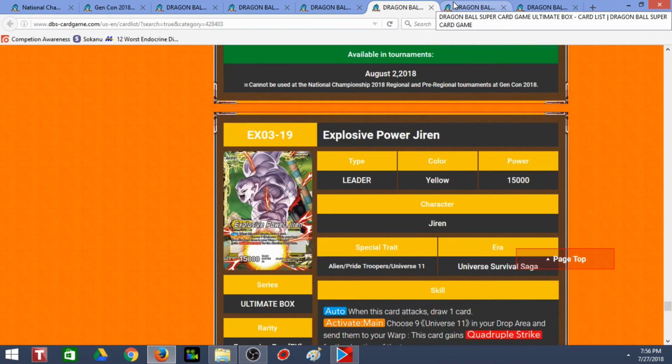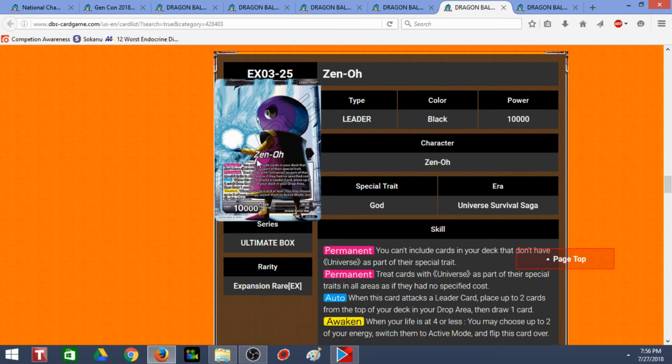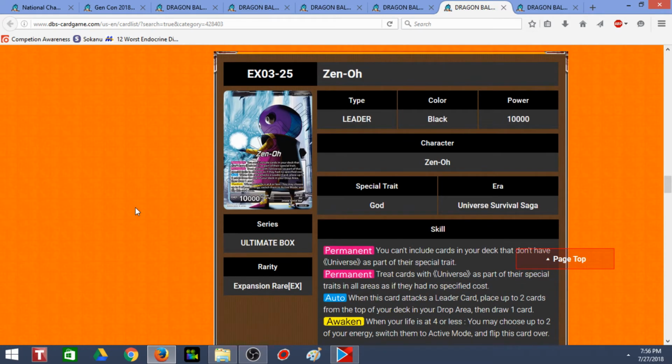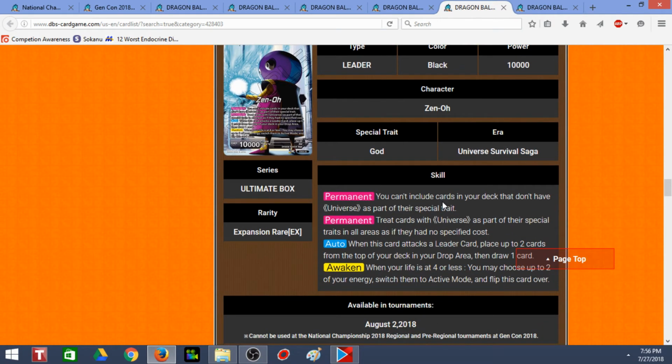So one more leader, and then we'll end this review for the leaders. Then we'll talk about the battle cards later. I have to go back on my work. So Zeno is finally going to be a leader card, and this one has the exclusion principle, where you cannot use cards that don't have Universe as part of their special trait.